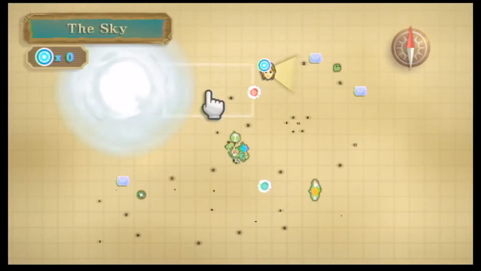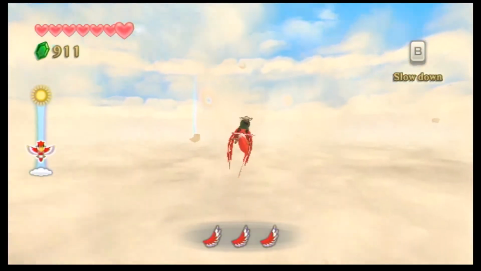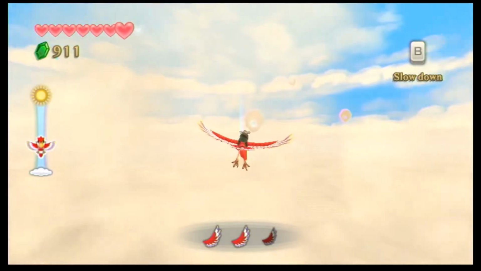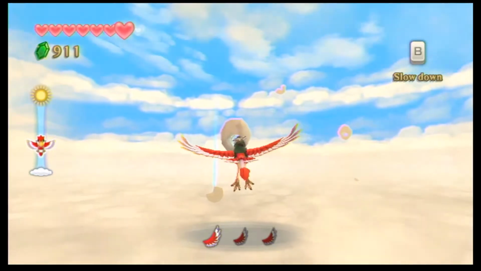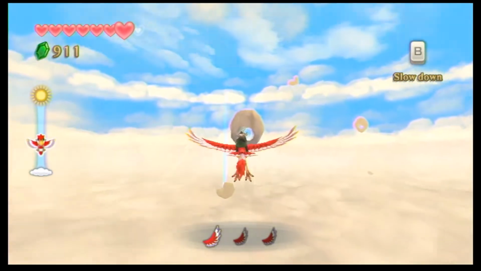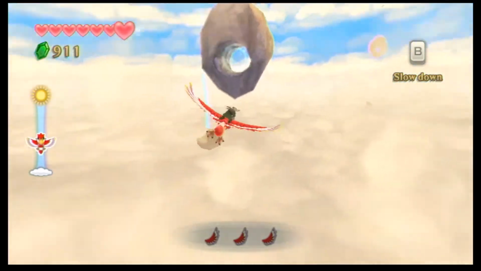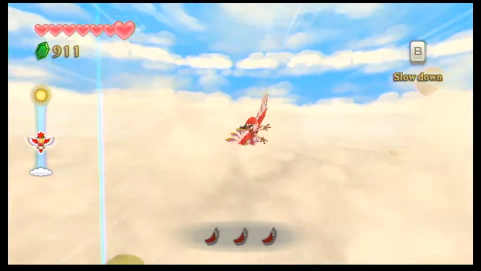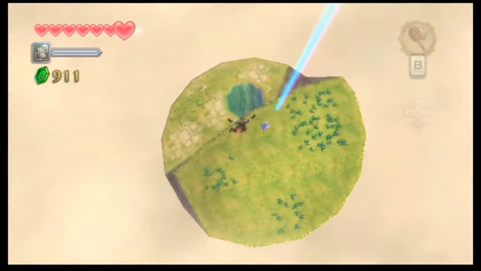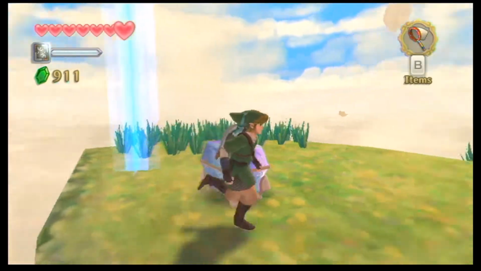So next spot, we're not going to a specific island, just one of the randos, so I'll set the waypoint there. And you can go ahead and make your way there. Luckily in this game, it doesn't take that long to get from island to island, plus the music's great when you're flying. So go ahead, make sure you land on the upper ledge here and open the chest.